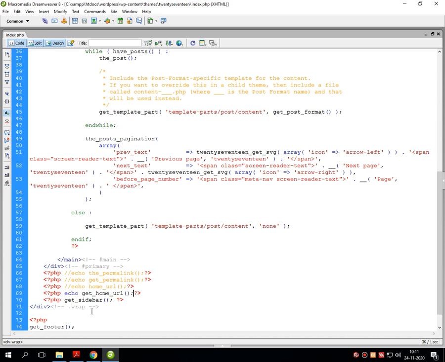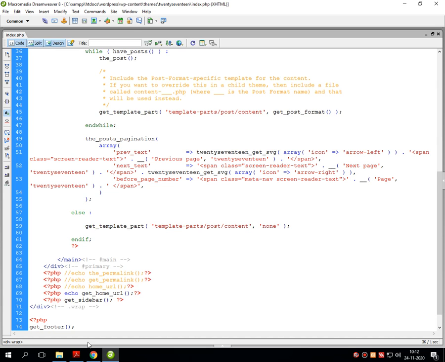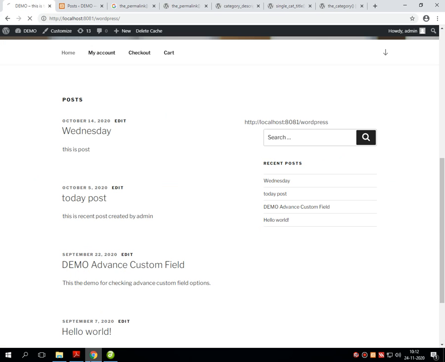That means the functionality of this particular function and this particular function are the same. Now let's go for site URL. I'm again putting this particular thing into the comment, then PHP, and under the echo statement I put site URL with a semicolon and refresh the page. It will display the same message onto the screen.